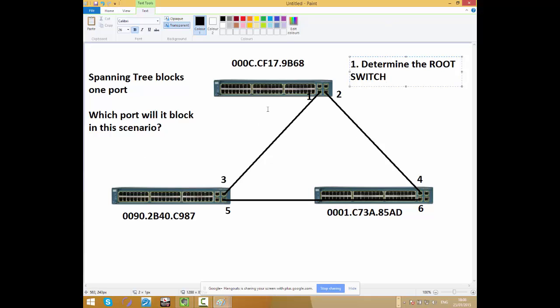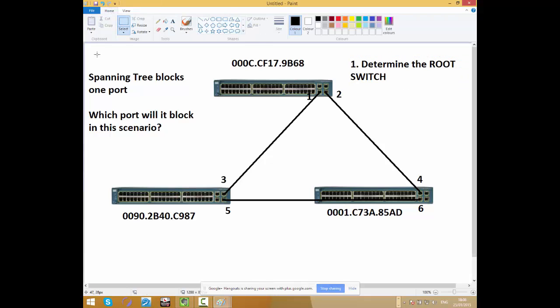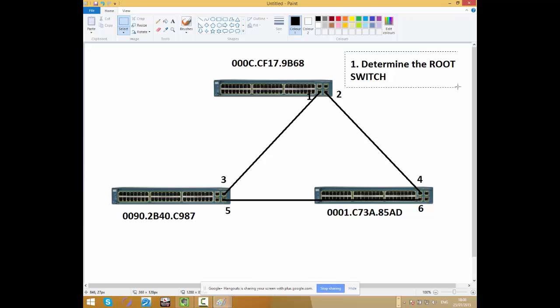Yeah, it got me confused too at first, but I think I understand. Ferenc, I want to hear your opinion. Thanks very much, Powell. Nice one. Mark and Ferenc, I want to hear your thoughts on this. Which port will block in this scenario? I have no idea, I'm just going to be honest. No problem, Mark. That's one of the reasons why we're having this, because we all learn from one another.